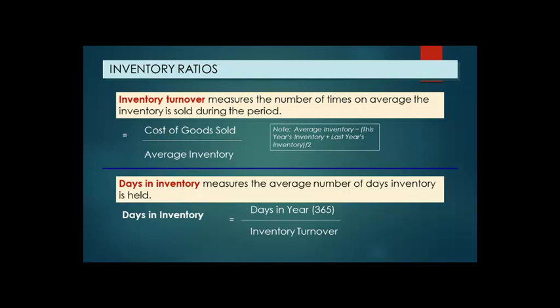We then take this total and use it in days in inventory. Days in the year, 365, divided by inventory turnover. So think about something like lettuce. You would hope days in inventory would be maybe 3 to 4 days. But something like a canned good could be 40, 50, 60 days old, and it wouldn't be a problem. And so that's what we use when we analyze inventory. How old is it? Old inventory is money wasted sitting on the shelves, tied up in inventory.